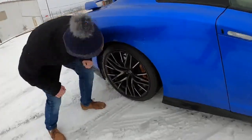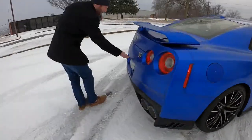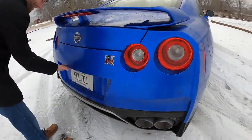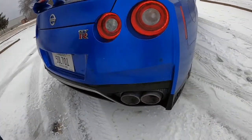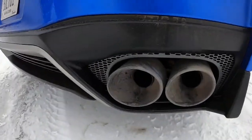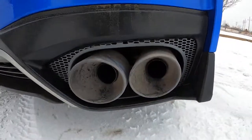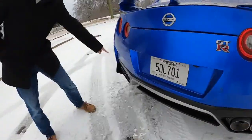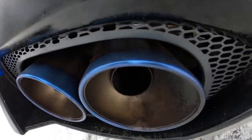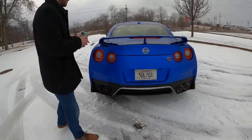285/35 R20s. Yep, 285/35. Can you open the trunk without the key? I did not think that you could. Jeez. Also, look at the size of your shell height. Look how large they are. Is it ridiculous? Okay, well. Not only that, but I think that's my hand for size. I think they're blue too. They're very dirty right now. It's hard to tell. Oh, you can see better over here. They're titanium. Oh, pretty. So they're like a cured titanium finish. That's nice. Yep. Wow.